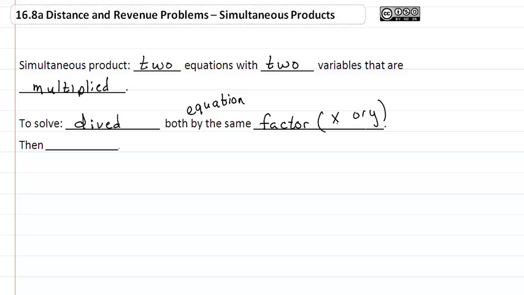So if you choose x, you're going to divide both equations by a factor that has x in it, or you'll choose one that has the factor of y. And then you're going to substitute.